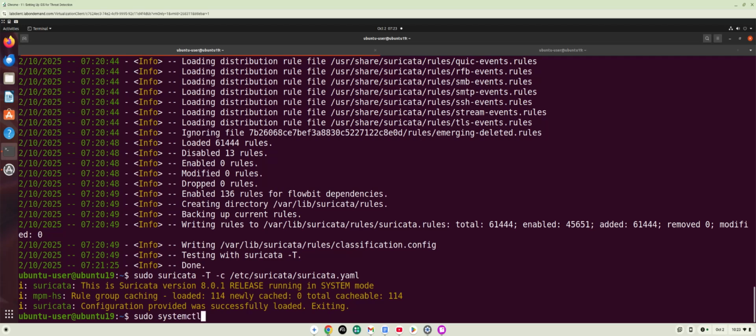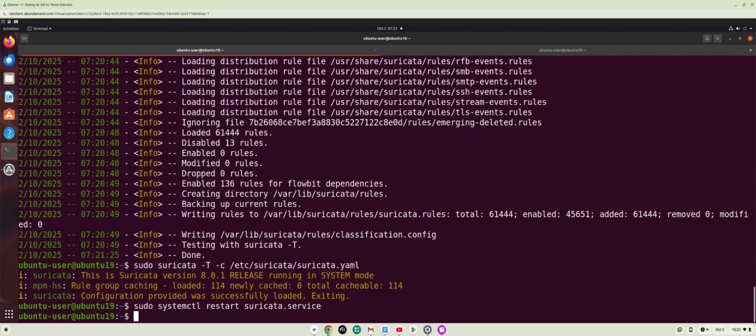I'm going to say sudo systemctl restart, then I have to specify what I want restarted, and that's suricata dot service. Again, this is to help ensure that our configuration changes take effect.